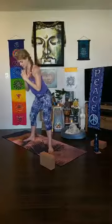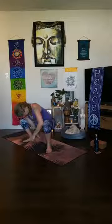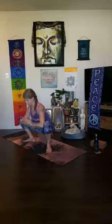Preparing for Malasana, a little squat, a yogi squat. Reach your arms up to the sky, and if squatting down is difficult for you, make your way down onto your seat into a seated butterfly. Otherwise, let the knees bend out in line with your toes, and if you like, you can always sit onto a block. Elbows to the inner knees, palms coming toward each other, heel of the hands down as your chest lifts.